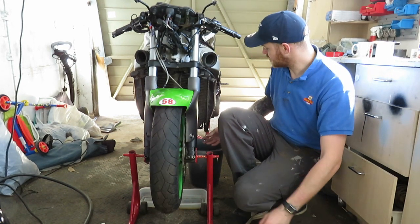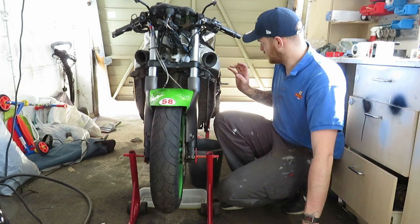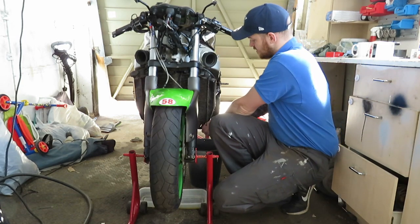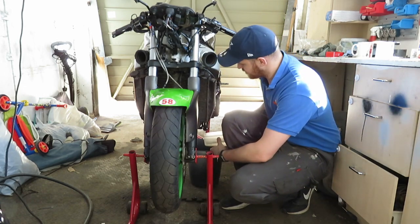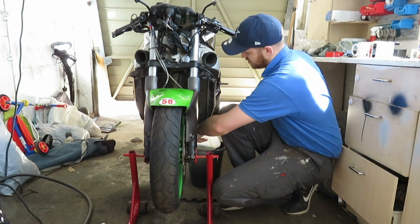I've drained the coolant. So what I'm going to do is take the radiator off and take the headers off, take the exhaust off. That's the task for today. Changing the coolant anyway.